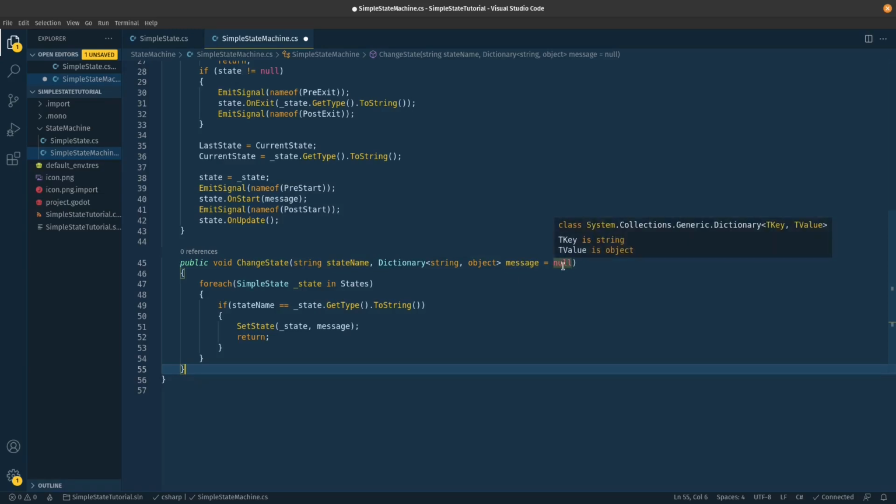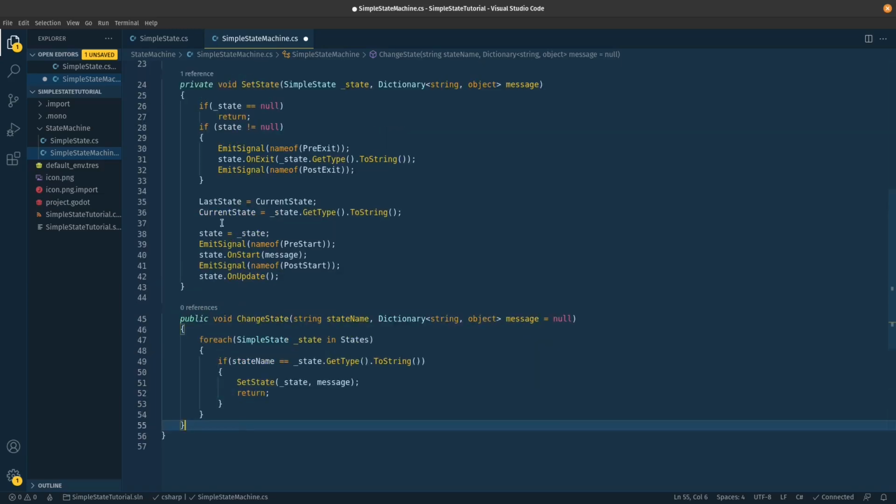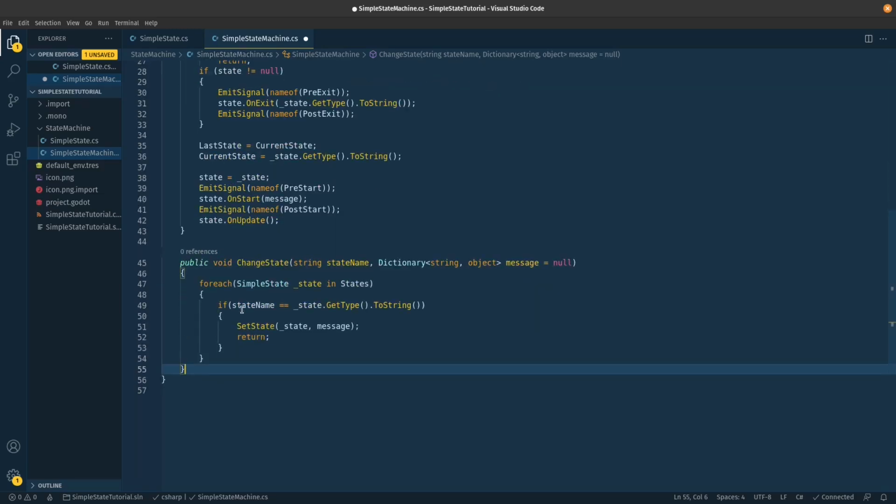It's going to default it to null, and that's because most of the time I'm not using it, but it's nice to have it. So we're just going to go through all the states, and we're going to find the one which matches the string that we passed in. After we find it, we will call that private setState function, and then we're going to return.